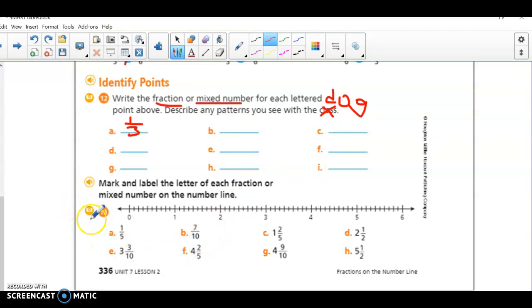All right, now for 13, the trickiest part of the lesson here, I think, is we're dealing with fifths and tenths. So study the number line, pause it right now, see if you can figure out where are fifths and where are tenths. How can you break this number line, or how can you see 10 equal parts or 5 equal parts? Okay, let's go ahead and look at tenths. I bet many of you saw that first. So each of these lines will break it into 10 equal parts from 0 to 1.